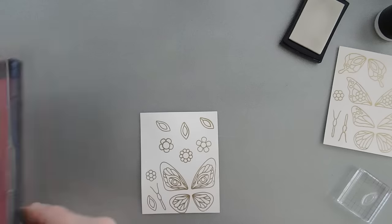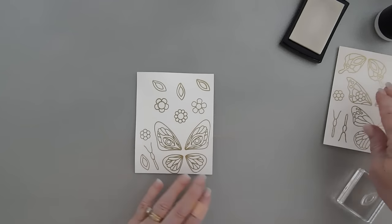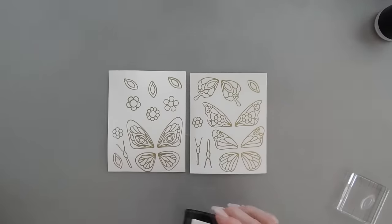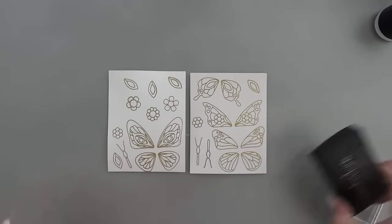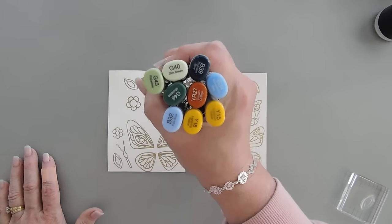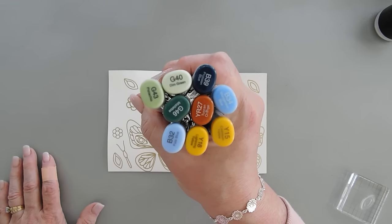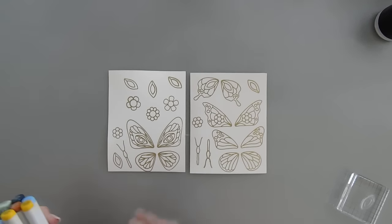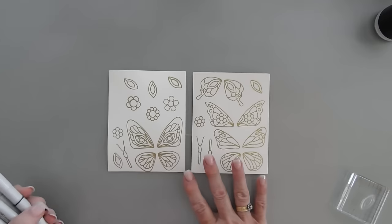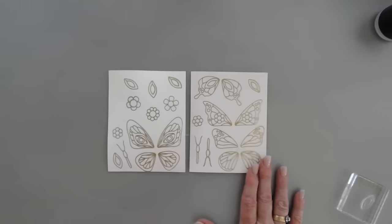Okay, so I want to keep my stamping positioner out because we may need to stamp our greeting. So these are all the images that we're going to use on our cards today. Now today I'm going to skip the coloring, but I will show you the Copic markers that I'm going to be using to color in my images. These are the colors I'm going to be using today. And basically I'm going to use all the colors on all three butterflies and then the flowers also.